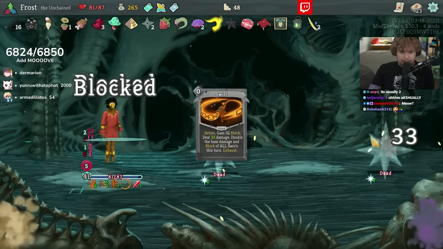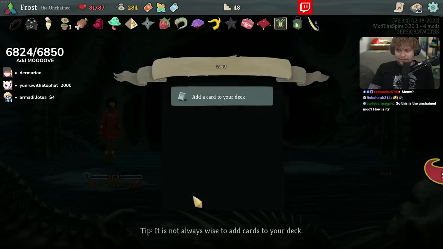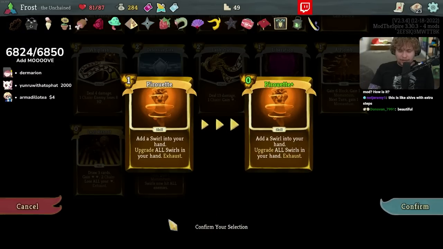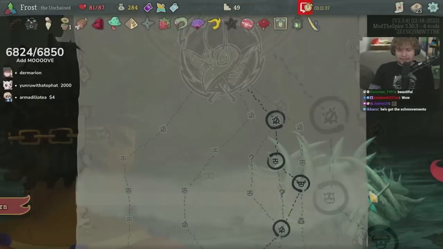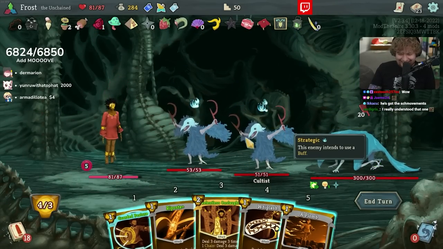Right. Nice! Oh, that was sick! Wait, that was sick, wasn't it? Did you see my moves? Upgrade this. Could also upgrade this, actually. I'm gonna upgrade the Ballet. That was sick. That was actually super cool. I really understood that one.